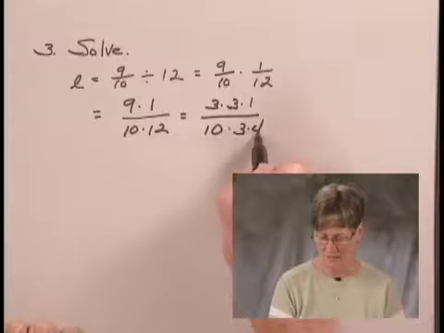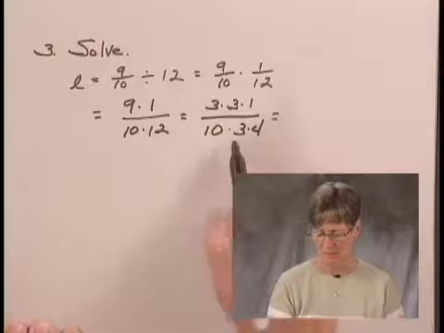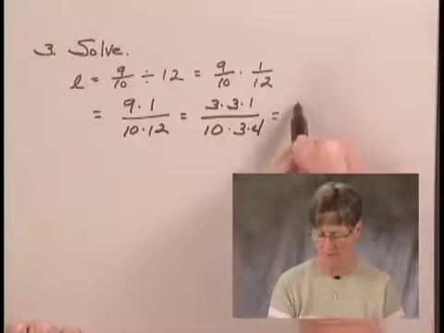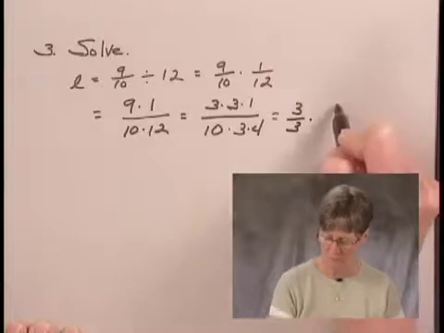And I'm going to write 12 with a factor of 3. I'm going to write 12 as 3 times 4. And now I can write 3 over 3 times what's remaining in the numerator and the denominator.